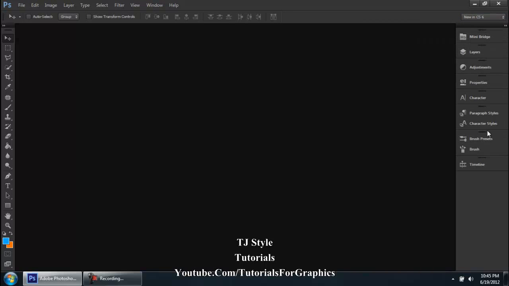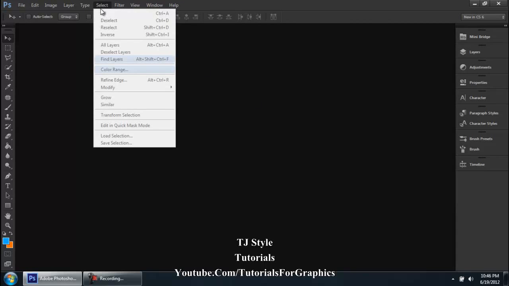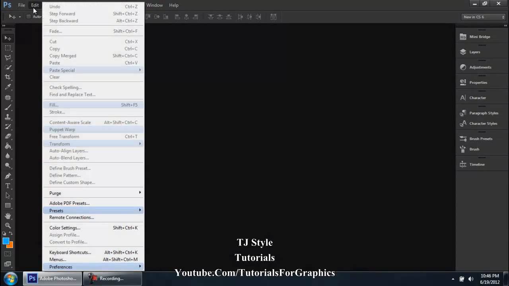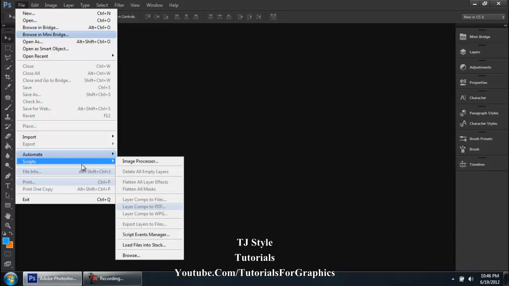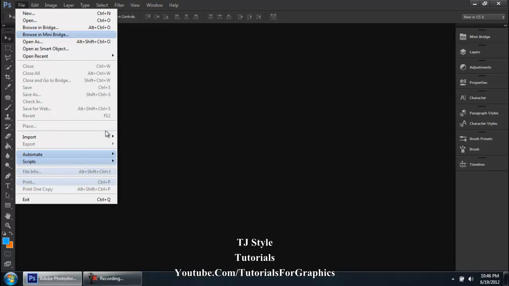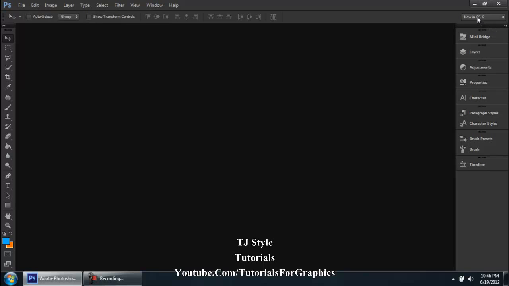New in CS6, guys, is a very interesting kind of workspace, which will only show you all those different panels which have been either added into the new CS6 layout or modified to a great extent. If you go into it, you can see all these different panels now have this bluish kind of line. That basically means all those new things have been added to Adobe Photoshop CS6. Now I'm going to go ahead and switch my workspace back to Essentials.